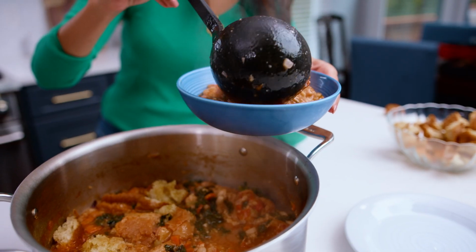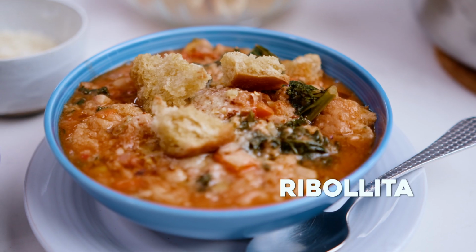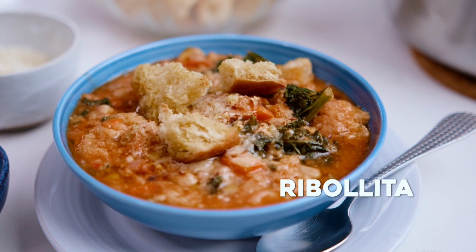Ribollita is a hearty Tuscan soup made of vegetables, canned beans, and day-old bread. Ribollita actually means reboiled, and this soup lives up to its name. It's even better the next day.